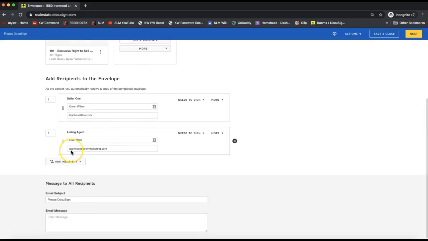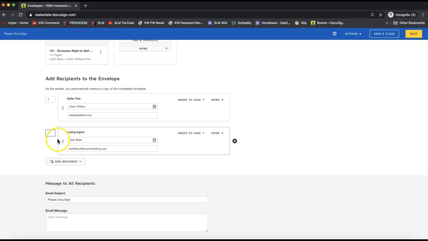Now, just a heads up, a little extra tip here with DocuSign. A pretty cool feature is actually, you'll notice these ones to the left of the recipient's names here, the client and then myself as the listing agent. Just a heads up, if you want the form to come to you to sign second, so that your client signs the form first, and after they are done signing, it then goes to your email second to sign, you do have the ability to set it up like that. This feature can be used in a variety of different ways, but that's one of them to control. You won't even receive the form to sign until after your clients have signed.